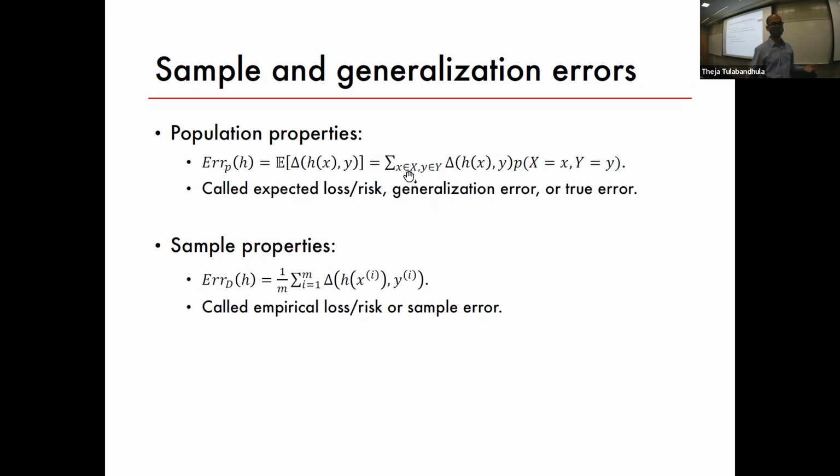If x and y are discrete random variables, then it's just a summation, and p, the joint distribution, is just a probability mass function of every pair of values that x and y take. Just sum it up using this weighted sum right here. This is called generalization error, or true error, or you can also call it test error. But basically, you don't have access to it. Of course, if you have a test data set you can do something, but let's just call it generalization error or true error.